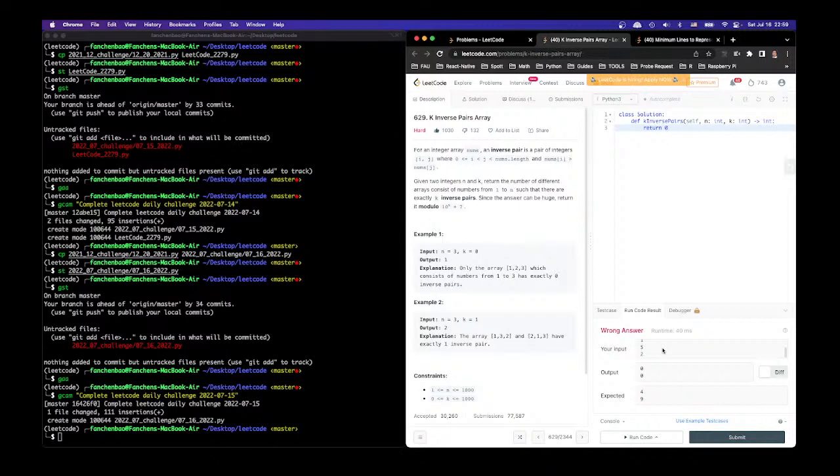2, 1, 3, 5, 4. So we have 2 but separate. So basically we go back to the original, we have 2, 1, 3, 4, 5. That has 1. So I say, okay, how about 3, 4, 5? It gave me 1. Well, 3, 4, 5 gave me 1. We can have 4, 3, 5. We have 3, 5, 4. So now we have 2.